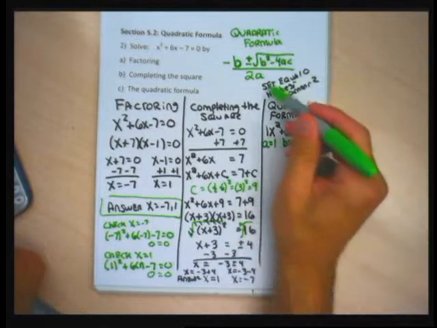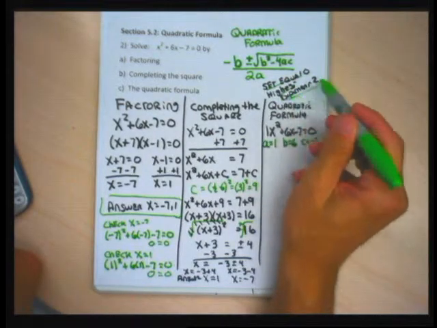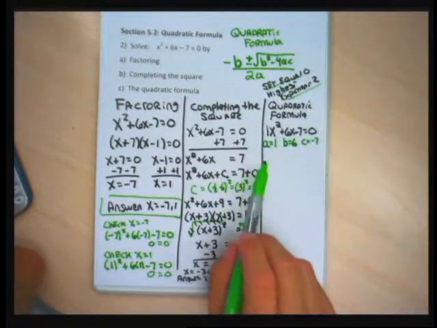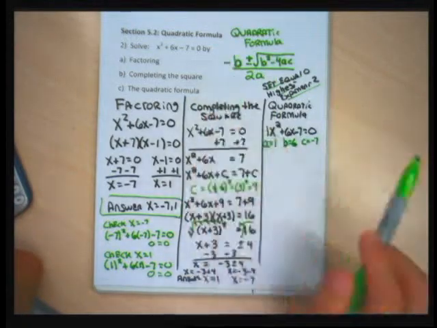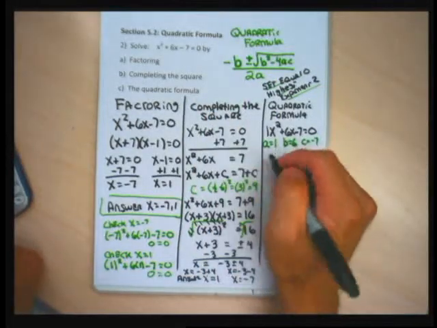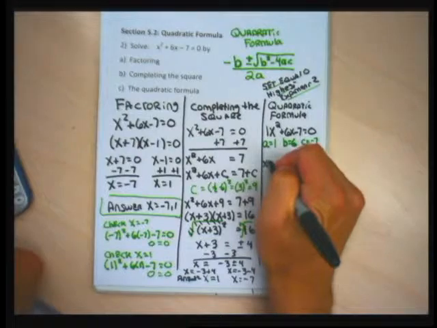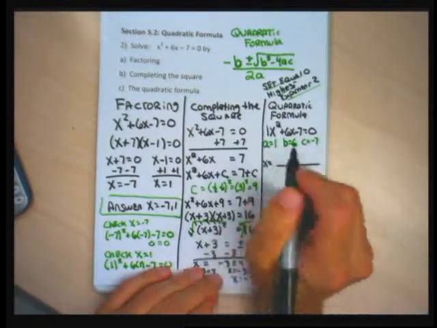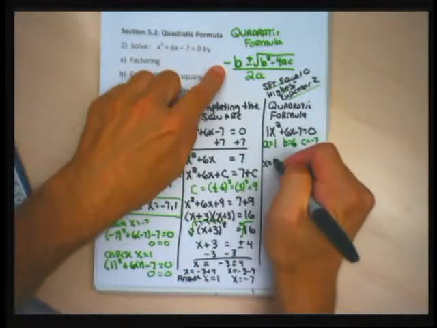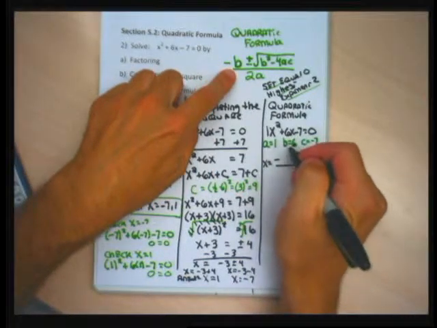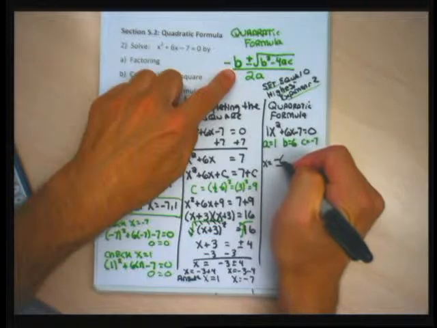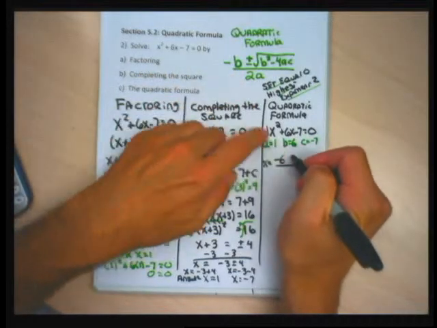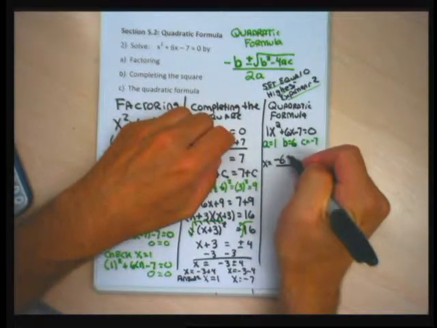So the problem, set equal to 0, its highest exponent was 2. I can find values for a, b, and c and plug them into this formula. So I'm going to go x equals, because I'm solving for x, I'm going to create a fraction. I'm going to put a negative sign, because the formula has a negative sign. And then for the letter b, I'm going to put the number 6, because b is equal to 6. Then I'm going to put the plus or minus symbol that we got used to in the last section.